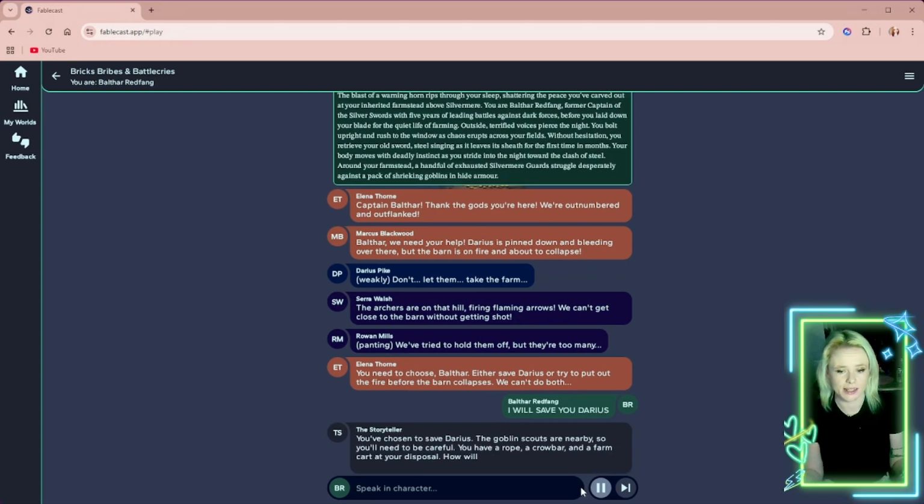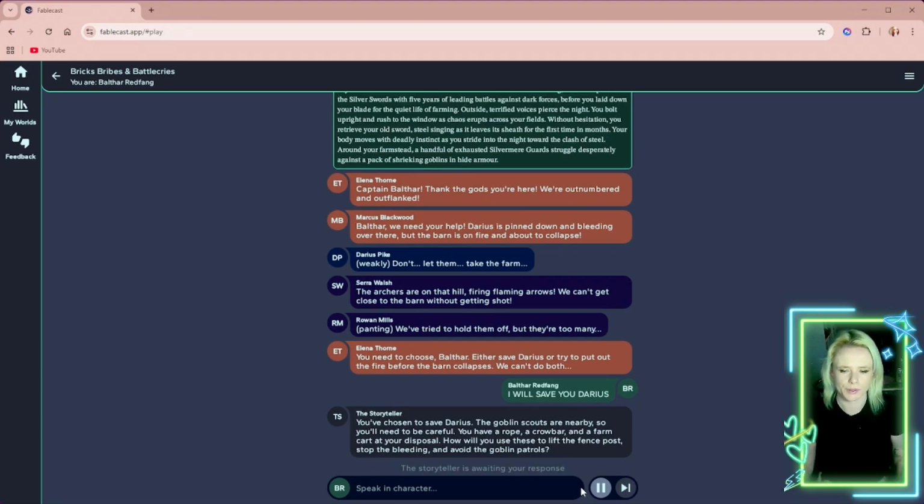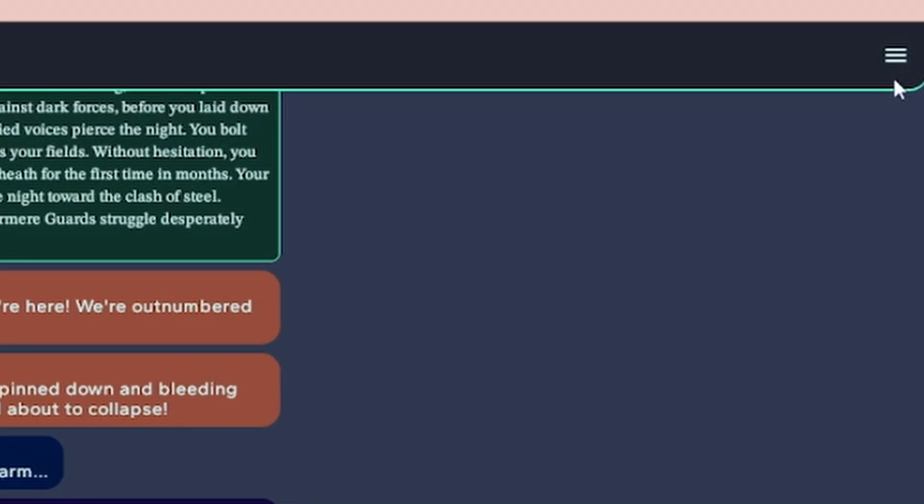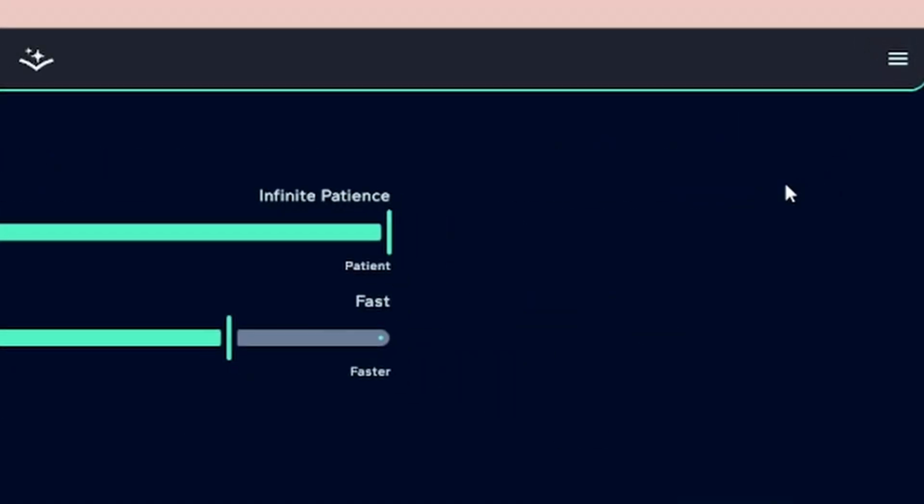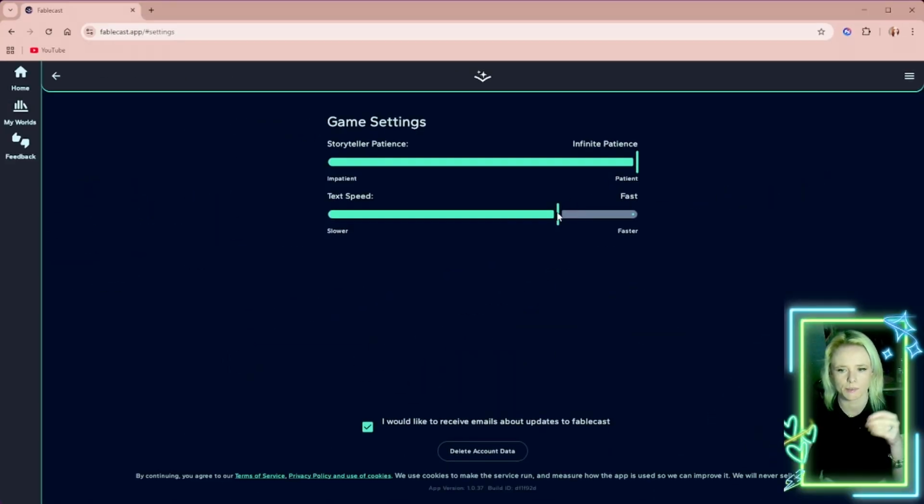So now I need to work out how I'm going to use this. It tells me what's at my disposal so I can decide. Now, there are a couple of settings that we have here. If you pop into settings in the top right hand corner, you can see my text speed is on number 4 out of 5. There's a sliding scale. That is how fast the text appears on your screen. Personally, I prefer it on the fastest, but you can have it slower, and I'll show you that in a second.